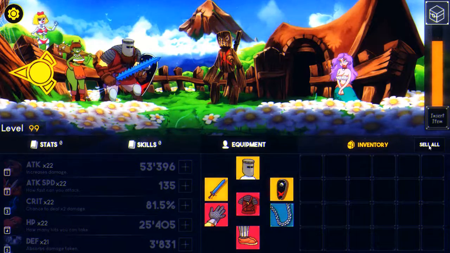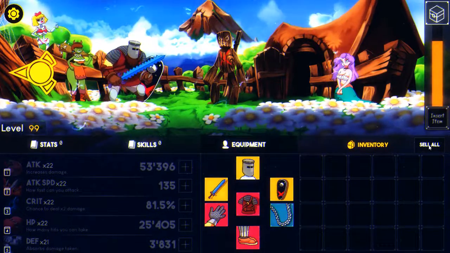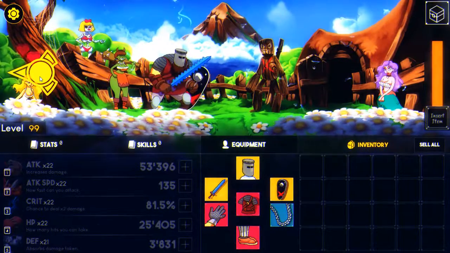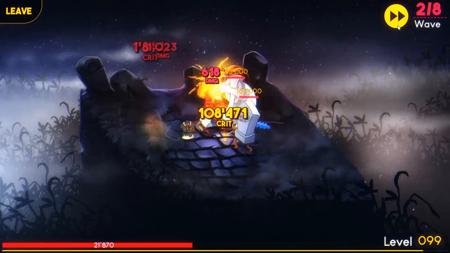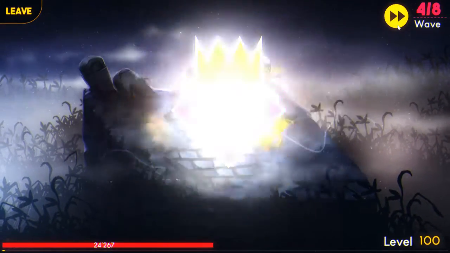And every day there'll be a new retirement, because you get to the point where it's that fast you can retire fairly quickly. So here we go. Let's see if we can get to the retirement. And there it is, level 100.